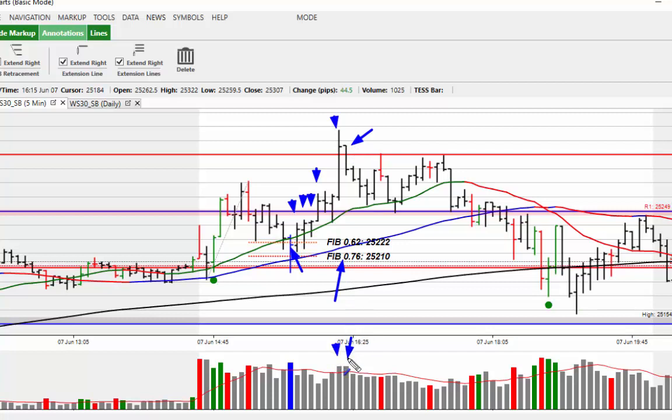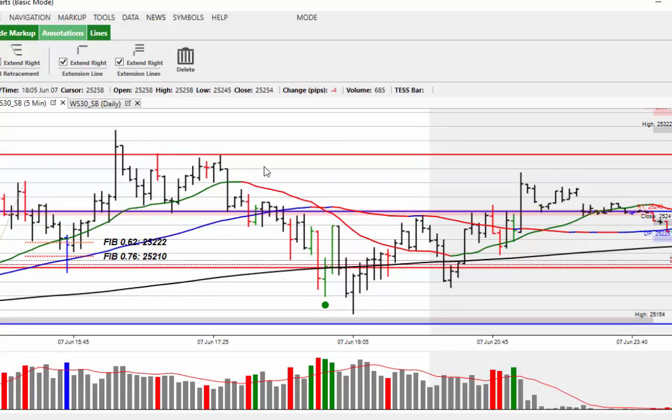You'll see here those two bars are greater than the average there as well, and then we get just a bit of a choppy bit before the market comes back down. We've also got a double top here, market at the 25,300, struggling back below the 20 bar average, back below the psychological level there of 25,250, and then all the way back down to where we started at 25,200. You see the buying coming back in this market. Market comes back below where the buying came in, and there was no more selling there, so the market was brought back.